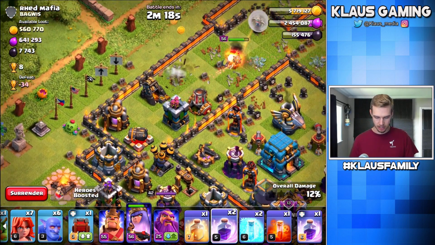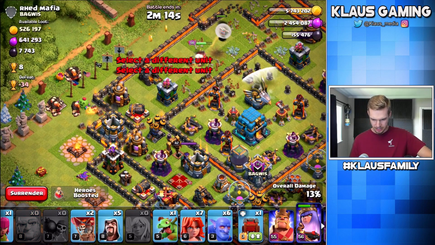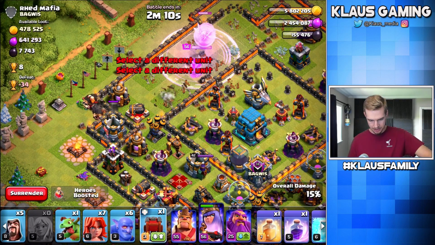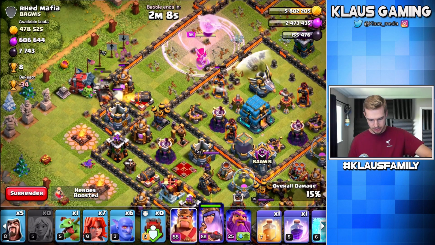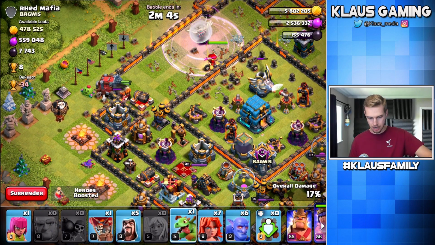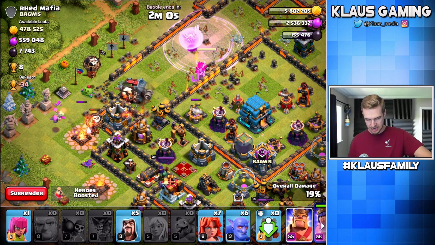So here's what we're going to do here. We are going to send our giants, okay? Giants, you okay? Let's rage this queen real quick. All right, and let's go wall wrecker to help them out. Let's drop a balloon for the seeking air mine problem. Probably not any because it's a dead base, but you never know. Okay, and everything's in. Let's drop this king.